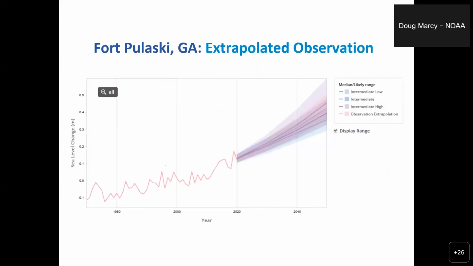There's another tool that NASA has. I didn't put the URL here, but if you just Google NASA sea level rise tools, I think it's called the Interagency Sea Level Rise Projection Tool. You can click on Fort Pulaski or just the southeast. It gives you the observed data to 2020, and then the extrapolation, and then you can overlay those on the different curves to see what the relationship is there. So again, you can see we're somewhere in between. That red line is in between the intermediate high and intermediate by 2050. Next.